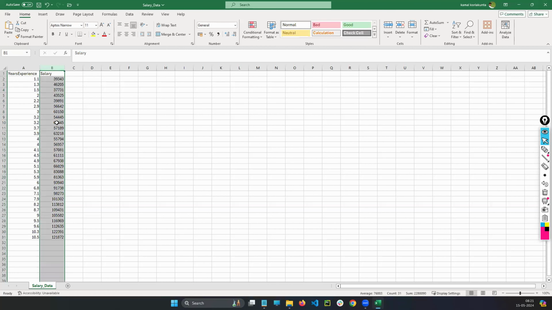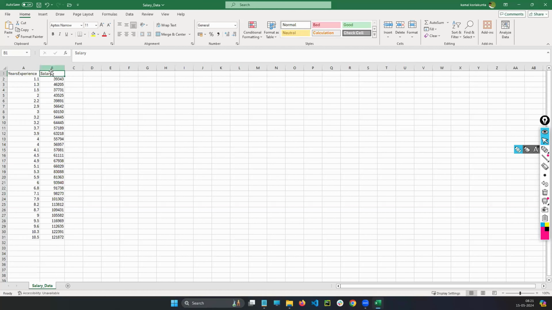Now since it is the salary column, salary means what? Currency, of course, it's money. But here only normal values are represented, and money is not represented. So remember one thing: if you click on the column name, only the column name will be selected.